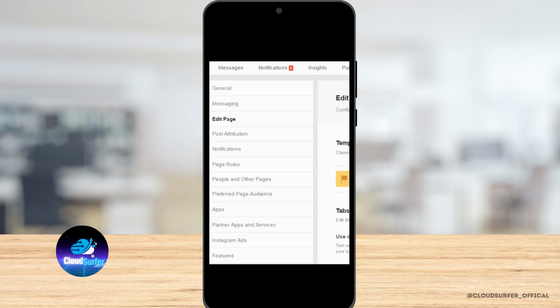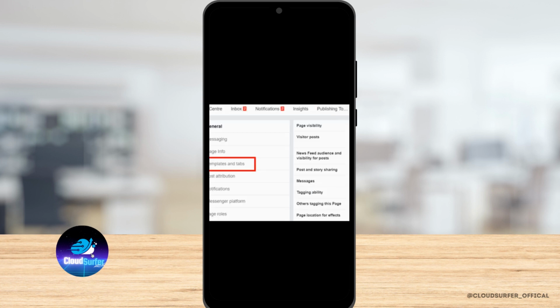For some of you, it might be like edit page, and right at the side you will be seeing templates. And for someone, in the settings you will easily find the template and tab option separately. So on the basis of those two, you can just easily go ahead and change the templates. But for someone who doesn't have this option, you currently have the most updated version.